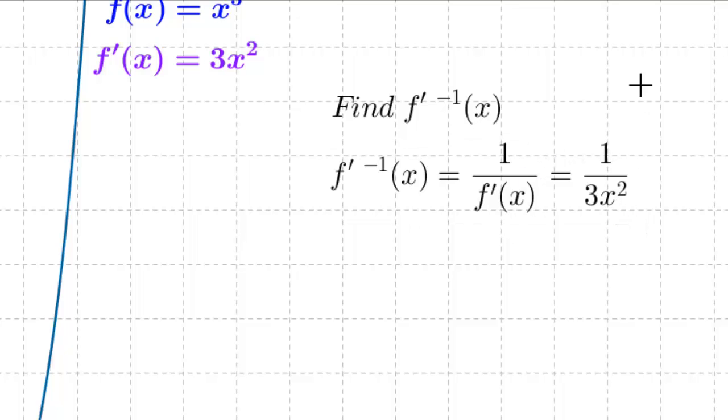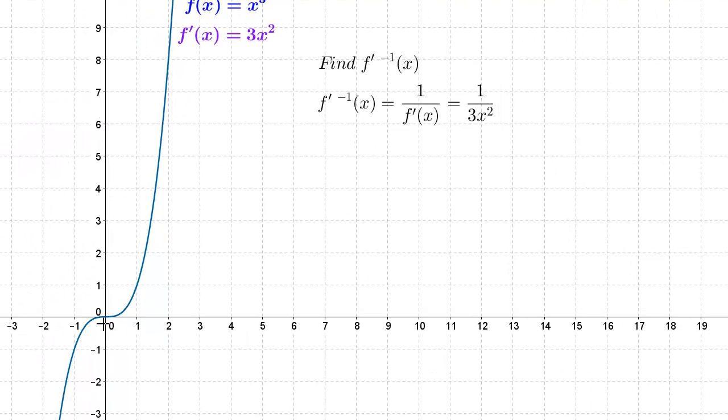So for all points on f of x equals x to the third, except where x equals 0, because the denominator goes to 0 here, the derivative of the inverse function is equal to 1 over 3x squared for all x's except at x equals 0. Because at x equals 0, the inverse function is going to have an undefined slope. At x equals 0, the parent function, which you can see here in kind of a blue color, has a 0 slope. So therefore the inverse function, because the y's and x's will be inverted, has an undefined slope.